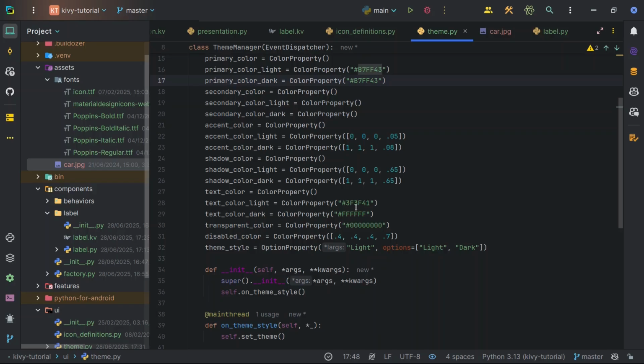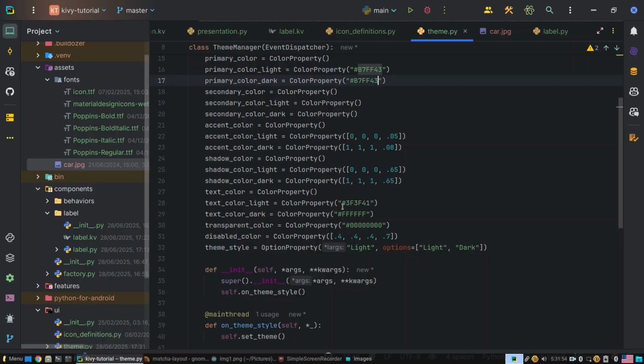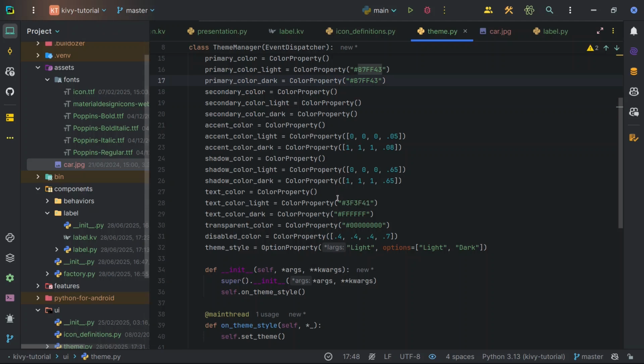Yeah. I think we have light and dark. Yes, we do. No, we just have only dark mode. All right, so by default, let's set our stuff to dark mode. Anyways, let's move on. Okay, so I've set the primary color light and dark to be the same color, right?